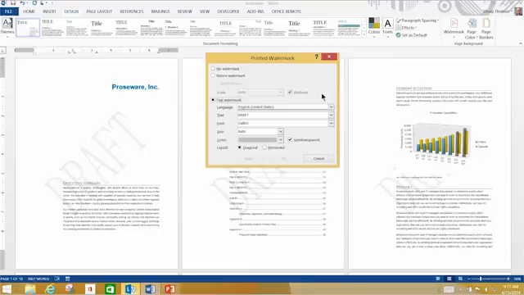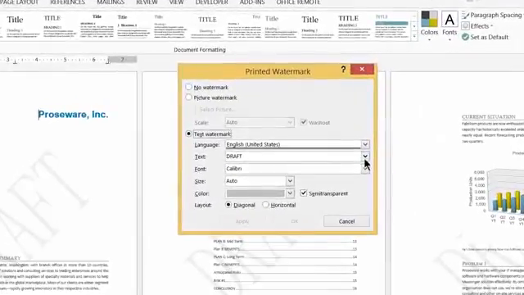So this opens up a menu. You can do both a picture, we'll show you that in just a second. Let's do the text. Now these are drop-down menus, but you can type right over them, so you can put any words you want to. So if you want to put something in like top secret, you can. You can also change the font. I'm not going to use the pull down, I'm just going to type in impact for the impact font.